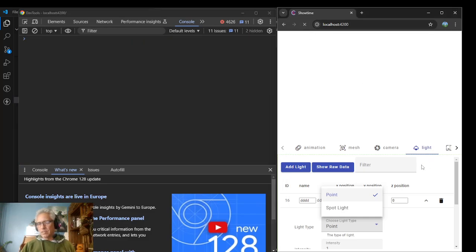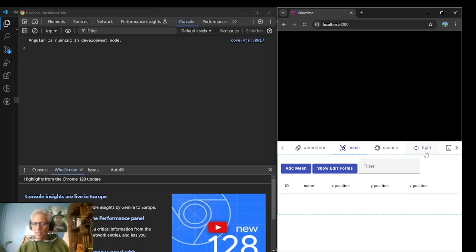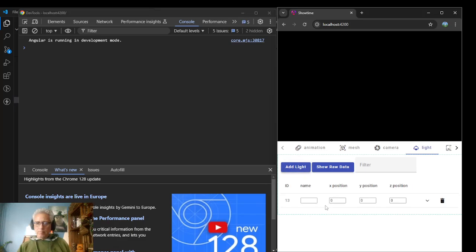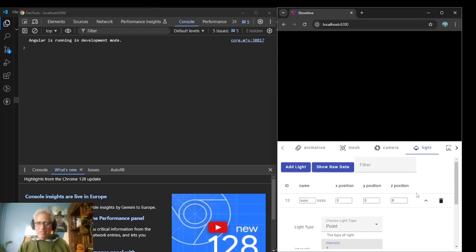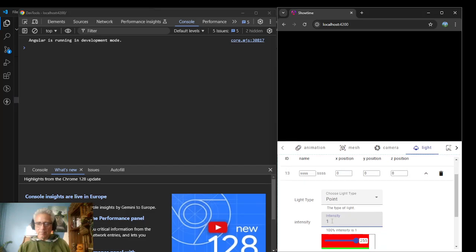I'm curious, is it just because it was fine, right? It's perfectly happy with that. If I change something else in here, does it get upset? Okay, so it is something specific to when we change the light type.